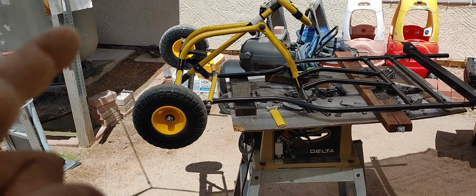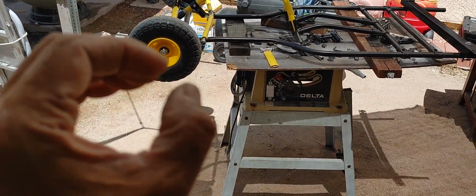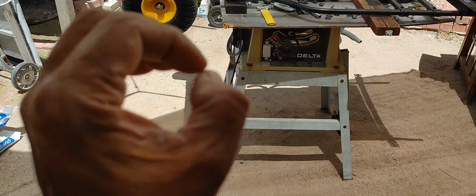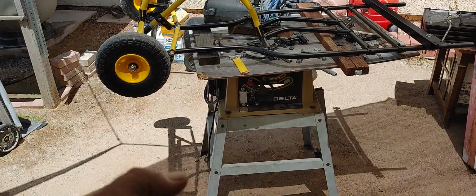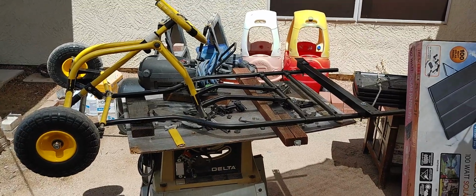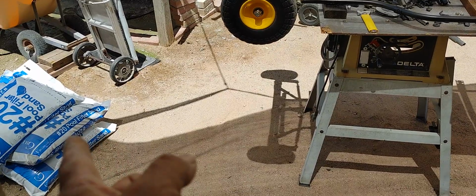I had polyfill in my filter, and that was working just fine. Except with the polyfill, I think I'm going to buy the balls. They do sell polyfill that's just compressed into two-inch balls, and then they use that. It's a lot easier to take out and remove. And some people even reuse those. They put them in the washing machine to rewash and reuse them. So I think polyfill is the way to go in lieu of sand.